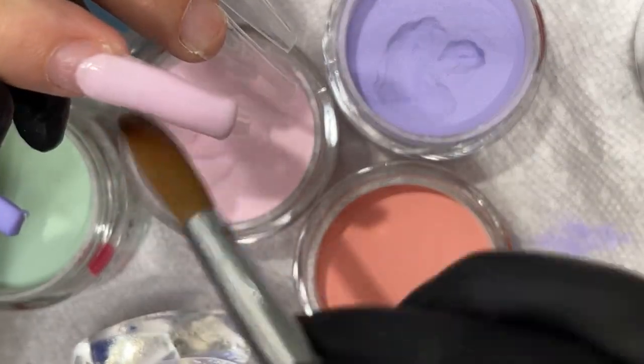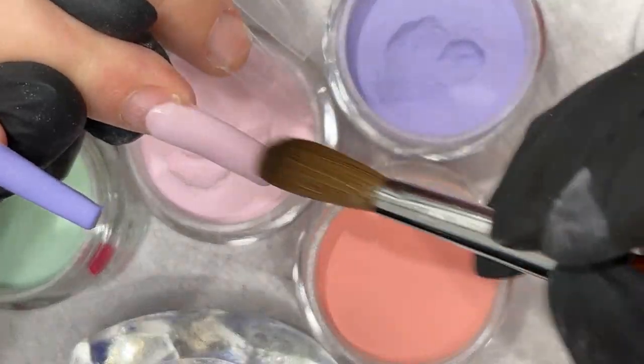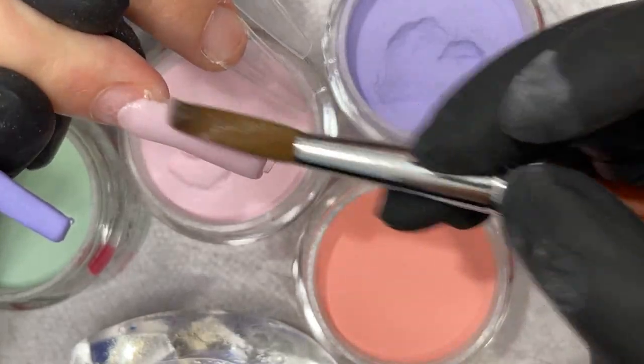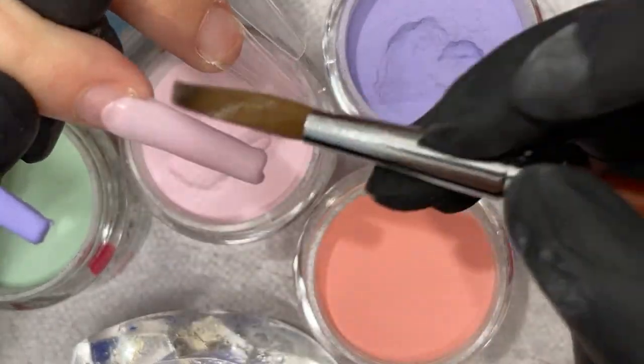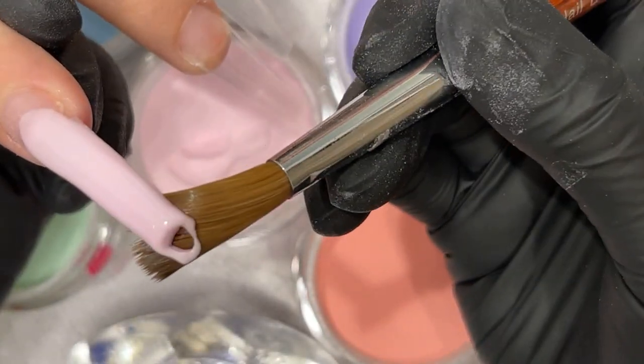Slowly move it like I always do. See, you don't have to brush it. This powder gives you a lot of time to work with it. I'm using my medium setting monomer, which is probably out of stock by now again. But it gives me a lot of time. It's not too runny either.